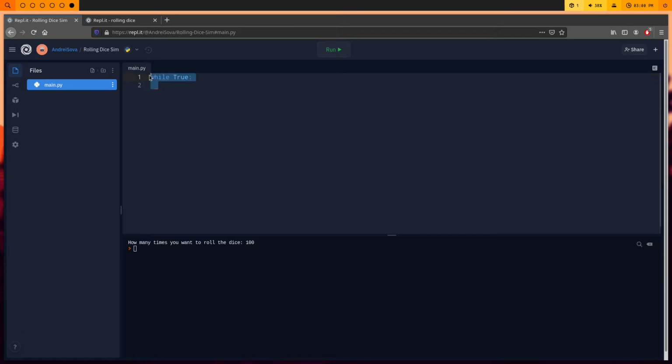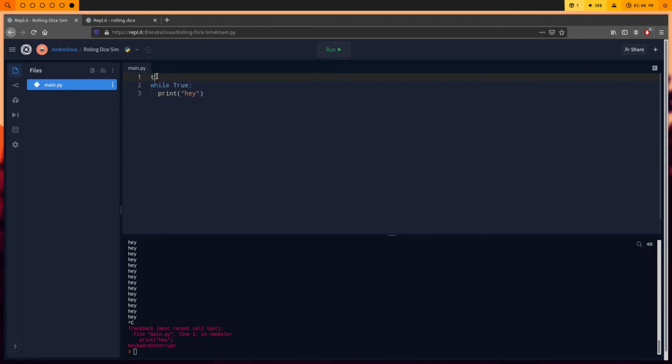We can actually use True to replace a condition, and our code that will repeat is underneath here. Make sure you have a tab in here, and for example, we can print this multiple times. This will actually print infinite times into the console, like this, until we stop it.